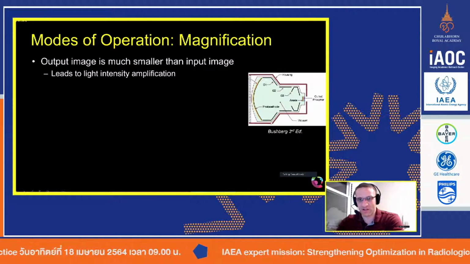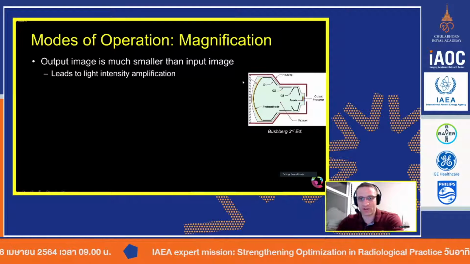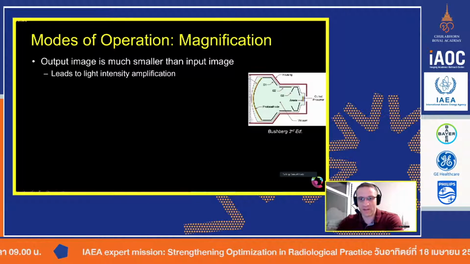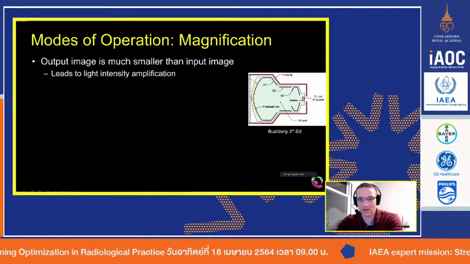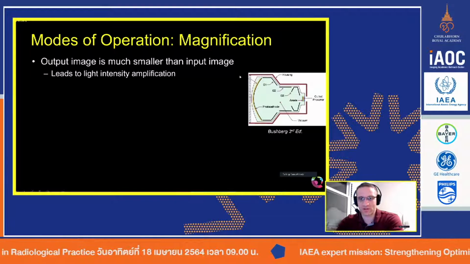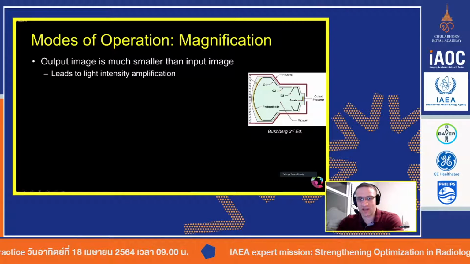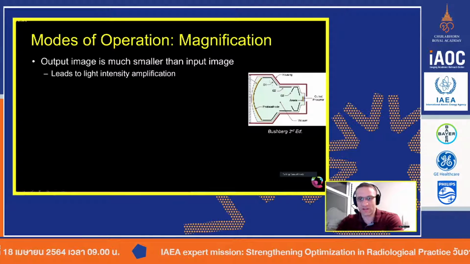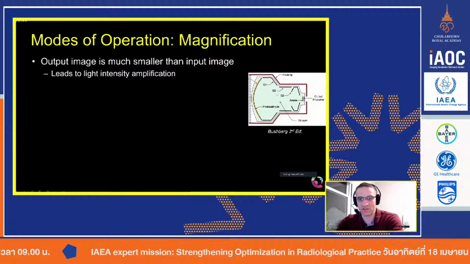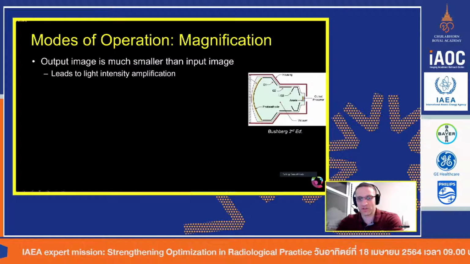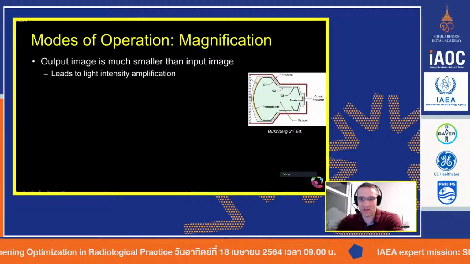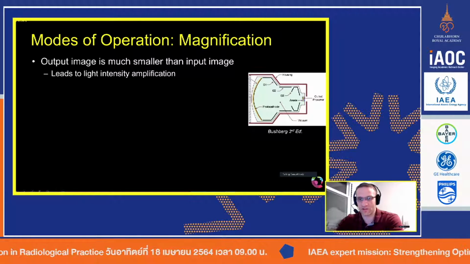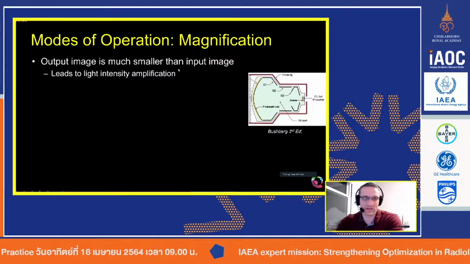So here you see a cross-section, a cartoon of what an II would look like. You've got the grid on the top. You've got the system, as I mentioned, it's in a vacuum, so there's an aluminum structure around it. And then you've got your cesium iodide and your photocathode. That's what turns the photons into light and light into electrons. Then you have these dynodes here, labeled G1, G2, G3, and these will help steer the electrons down. Not anodes, excuse me, dynodes. And then you have the anode, which is where the electrons strike, turns into signal, and we get the signal out.